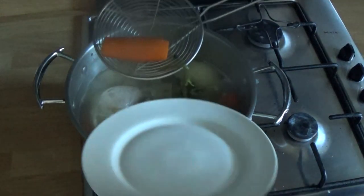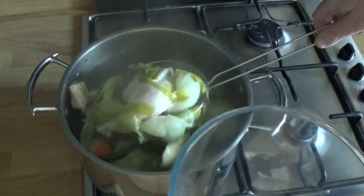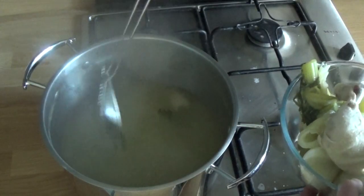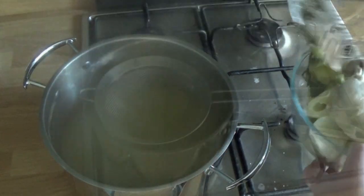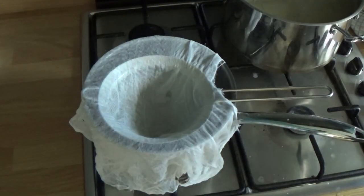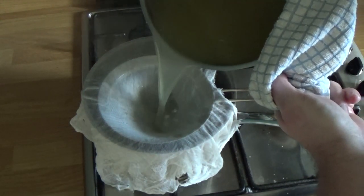So I'm thinking, this is the point where I'm going to stop. Feel free to keep going and top it up with water until there's literally just nothing left in that chicken. Otherwise, it looks nice, but it will just taste of nothing. So that's probably where I've made a slight mistake. I've definitely strayed away from the full traditional rosol.